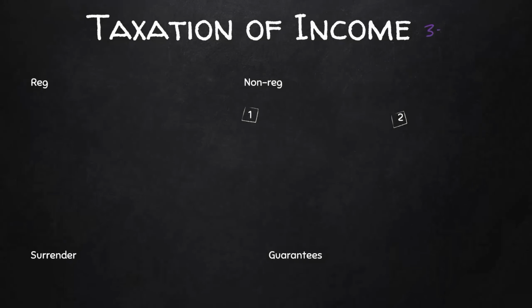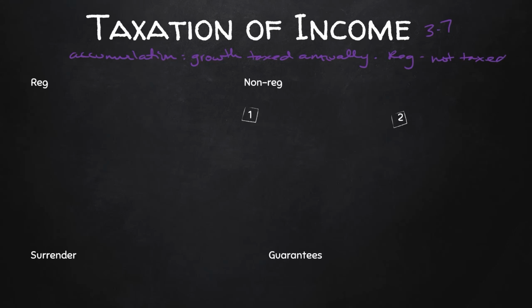I'm going to quickly go through the different taxes affiliated with annuities. Annuities, like every type of investment, do have some sort of tax treatment applied to them, based on what annuity you are signed up for. So remember, with accumulation annuities, they are growing initially, and so that growth is taxed annually. However, that's only for non-registered annuities. Registered annuities, of course, are taxed when payments are being received. So those payments in a registered annuity are taxed as income.